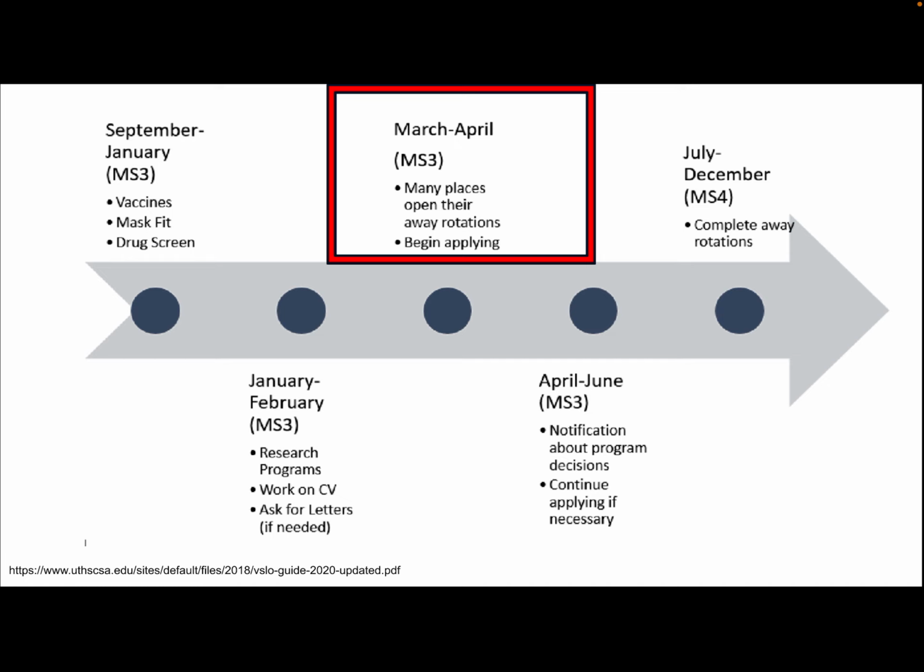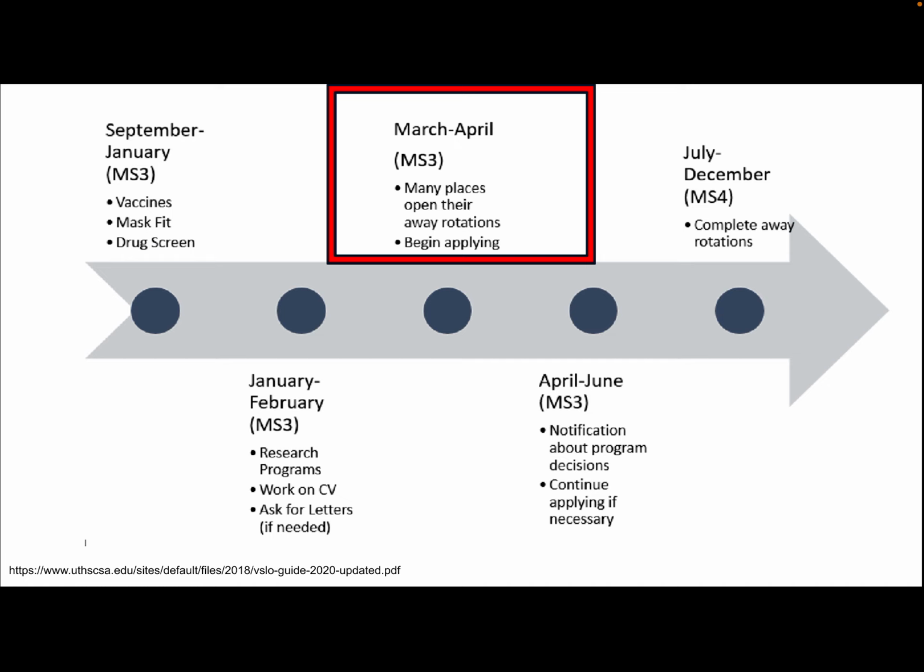And throughout that time, I would apply for additional electives if I had an open month that I wanted to fill in with a pathology elective or something else. And so that is a very busy time, and it just takes time and preparation and making sure that you have everything in as soon as the application is due.